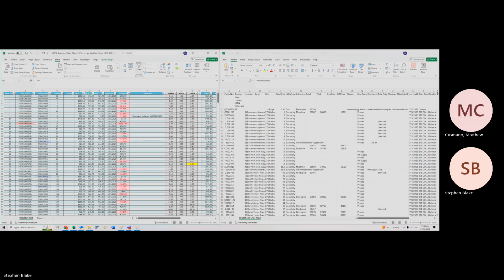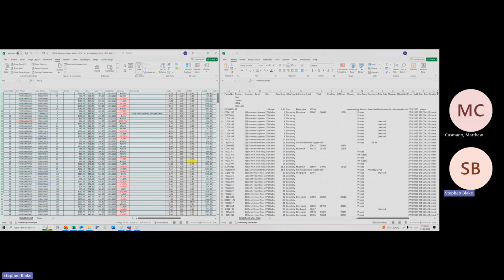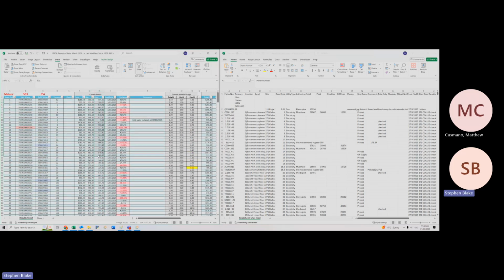We get the reads for the hot water and the reads for the cold water. They are then added in this column, so hot plus cold equals total. Any that are too high or lower than previously by too much, we'll do a quick investigative process ourselves.